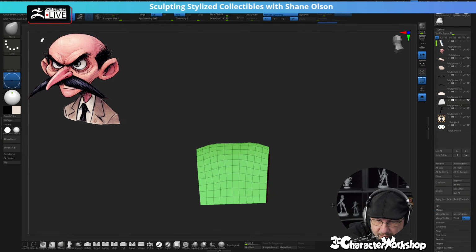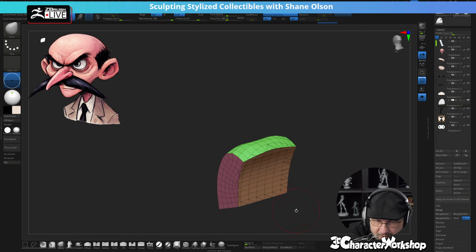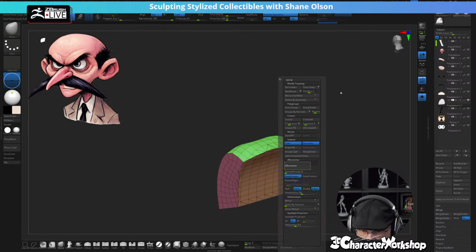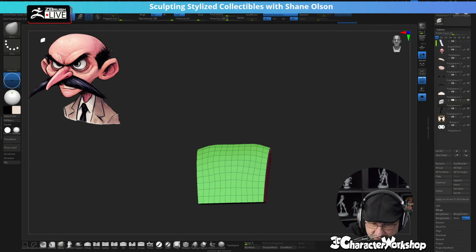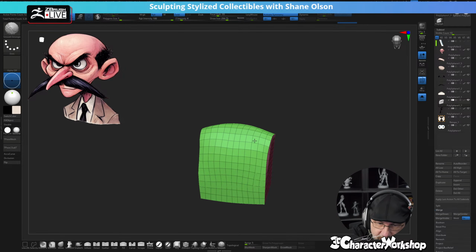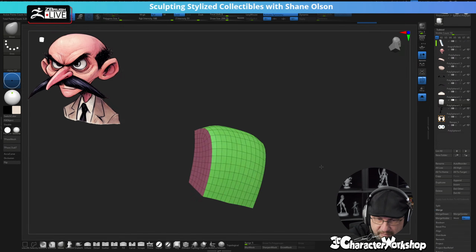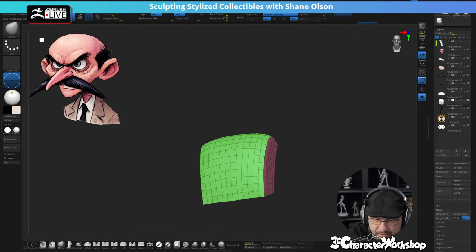Like this. Okay, and then I should have saved my Z-remesh until I cut that, but there we go. And let's turn smoothing way down so I can get it nice and even. There we go, clean mesh.